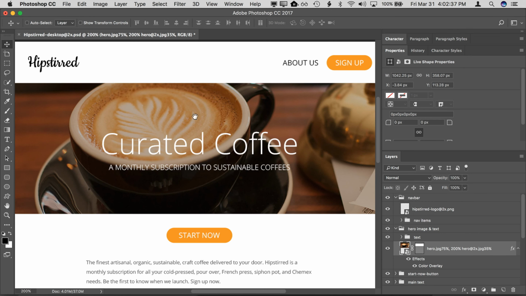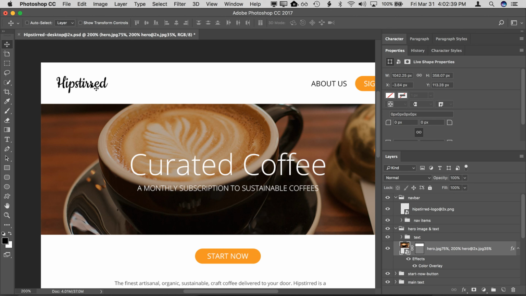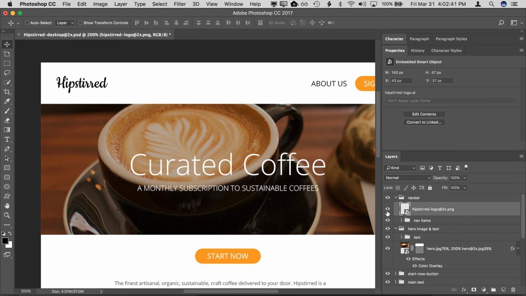Now, one of the issues with Photoshop is dealing with vector stuff. I know that this was done as a PNG, but really it shouldn't be done as a PNG. It should be, for web pages, exported as an SVG file. Now, that said, we still might export as PNGs if we're doing things like HTML email, because in HTML email you can't use SVG files, but we're talking about web page design here. So let's say we're creating a web page, then SVG is the way we want to go.